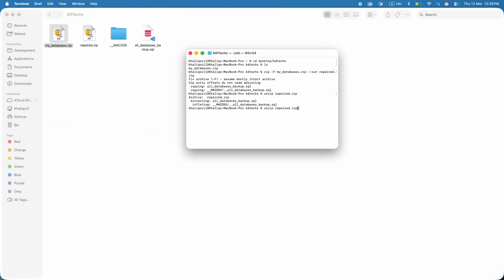The first one was zip -FF my database.zip with --out, and we create a new zip file out of the repaired zip. And then the second one was just to unzip our repair.zip file. So it's all okay, we have our databases recovered, so you lost nothing.